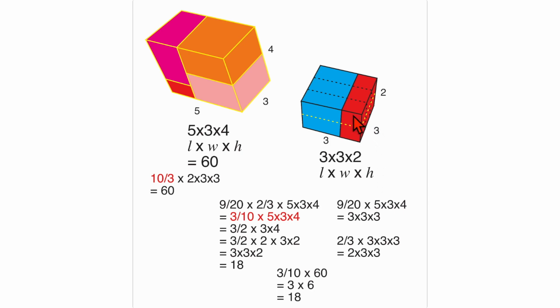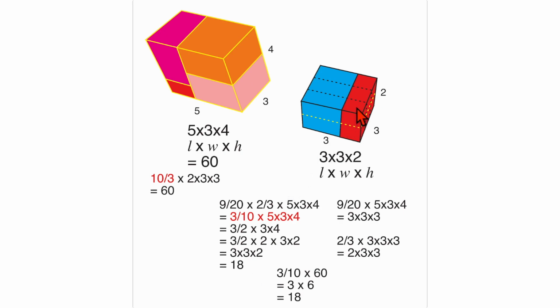And this 18 cubic unit prism is 2/3 of the cube. So 2/3 of 3 times 3 times 3 equals this prism, 2 times 3 times 3. Put them together. So 9/20ths of 2/3 of 60. Well, 9/20ths times 2/3 is 3/10, and we saw that earlier. 3/10 of this prism is equal to this 18 cubic units. 3/10 times 5 is the same as 3/2. So you're left with 3/2 of 12. 3/2 of 12 is equal to 18. So these 2's cancel. You're left with 3 times 3 times 2, which equals 18.